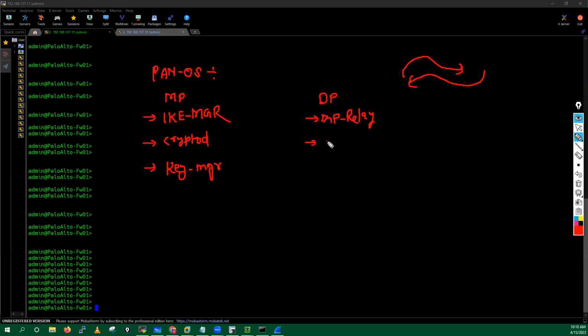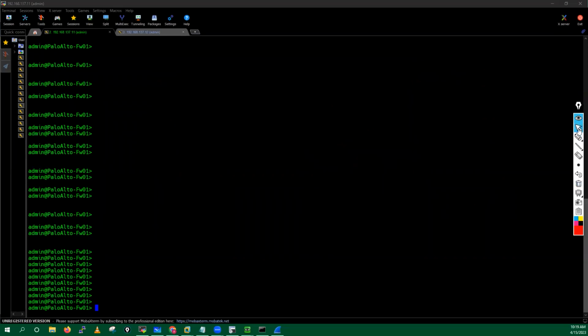And there is a daemon called pan task. So guys, whatever packet is received by the Palo Alto Firewall, this is the daemon running in your Palo Alto Firewall, pan task. This daemon is responsible for the packet processing. Guys, these are the few daemons available in your Palo Alto Firewall and responsible for your VPN related functionalities. This pan task will do other things as well, right? Whenever any traffic is received by the Palo Alto Firewall on data interfaces, this is the daemon responsible for packet processing. So these daemons you have to remember.